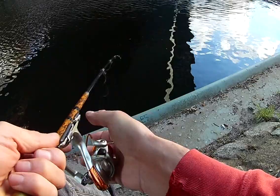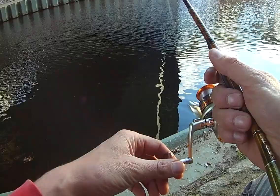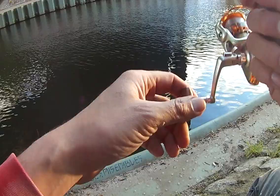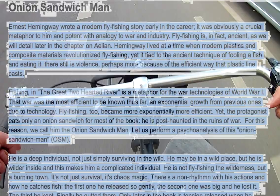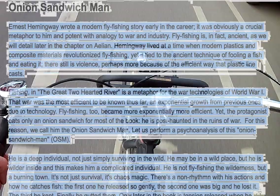Ernest Hemingway wrote a modern fly fishing story early in his career. It was obviously a crucial metaphor to him and potent with analogy to war and industry. Fly fishing is, in fact, ancient, as I will detail later in the chapter. Hemingway lived at a time when modern plastics and composite materials revolutionized fly fishing. Yet it is tied to the ancient technique of fooling a trout and eating it.